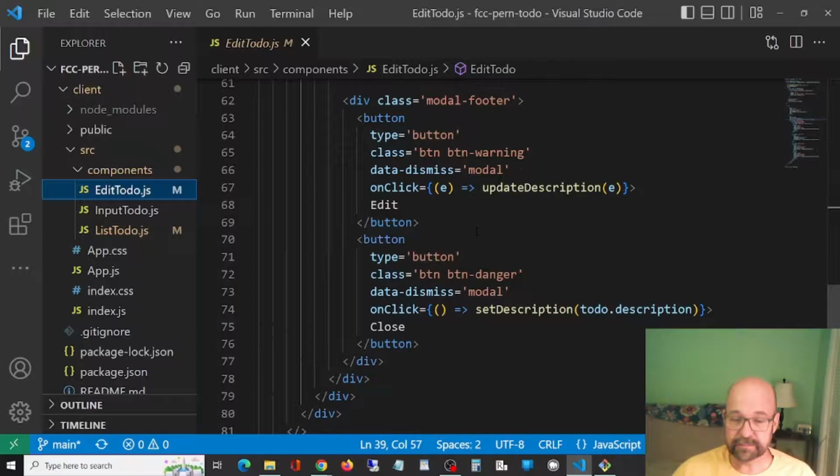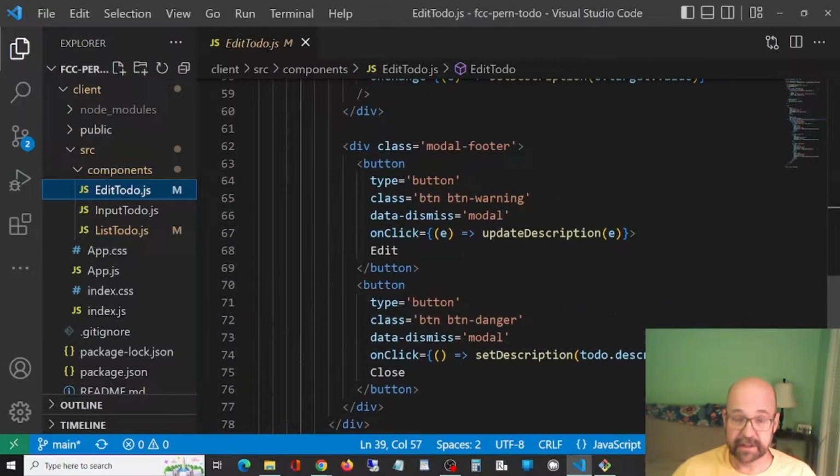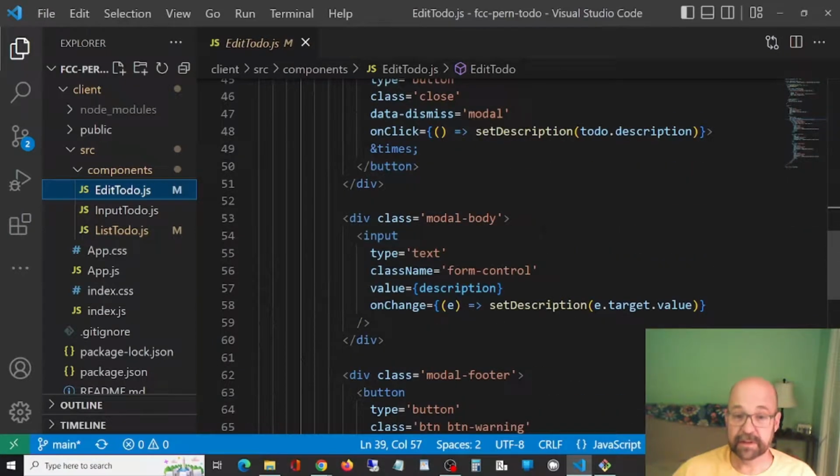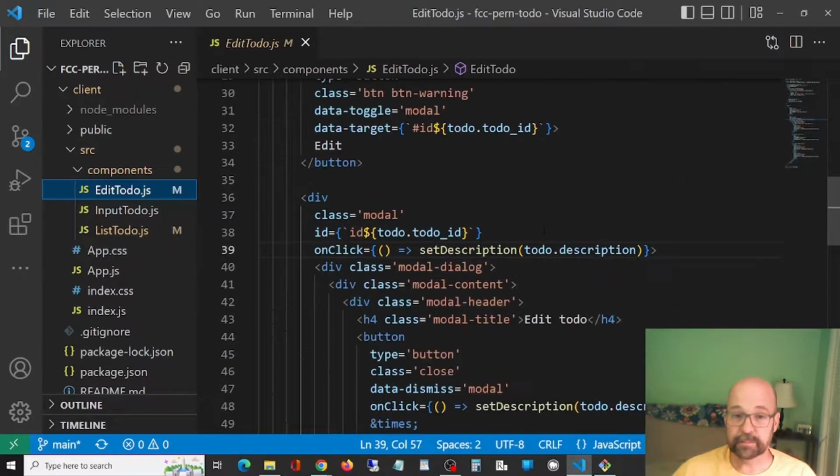So as we type in that, it changes. That's all that's doing right there. So we have the data that's in the state, which is what's in that form field. And when we click, it's going to take this event data and use it in this update description, which is back up here.